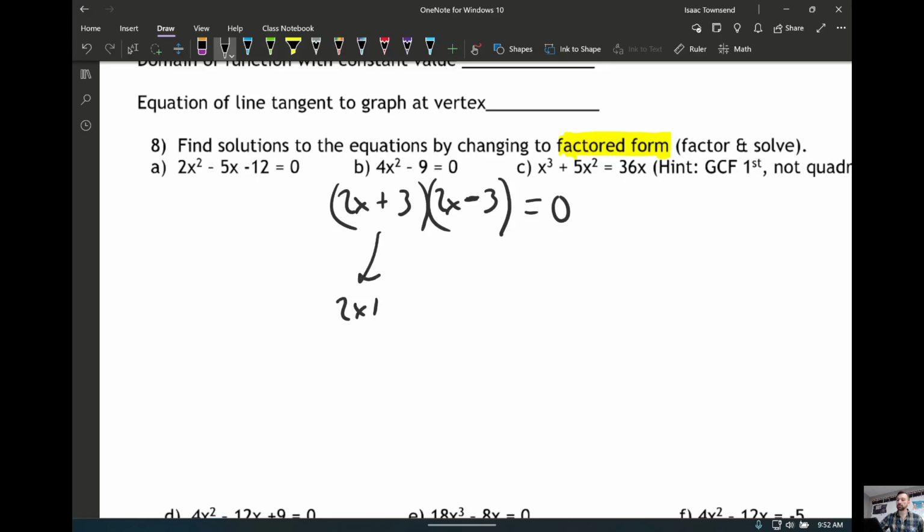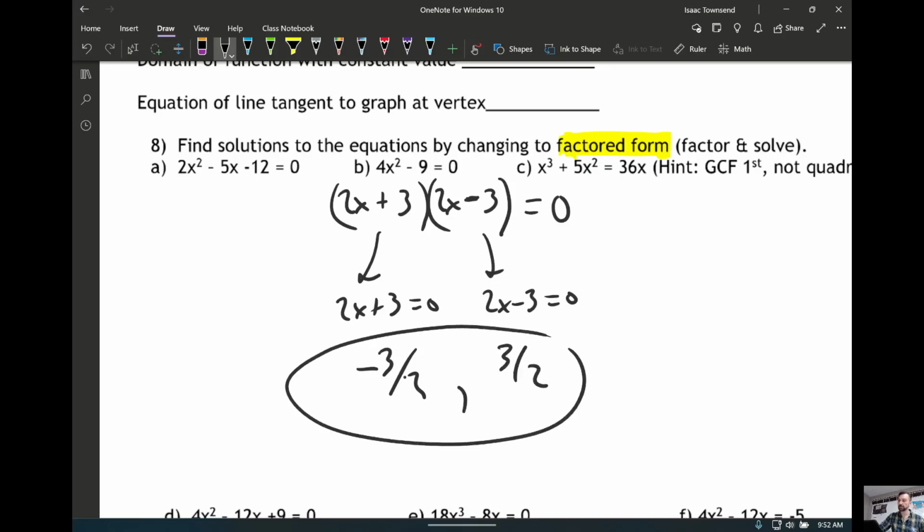Then if you set this equal to 0 and solve, you would get -3/2, and if you set this equal to 0 and solve, you get +3/2. So that should be your 2 solutions to that. And of course you could actually even plug that in, especially since we're going to let you have a calculator to check your work. You could store 3/2 in your calculator, type in 4x squared minus 9, hit enter. If it doesn't give you 0, you know something's wrong and to stick with it. But if it does give you 0, then you would know it's correct and not to waste your time on that question anymore.